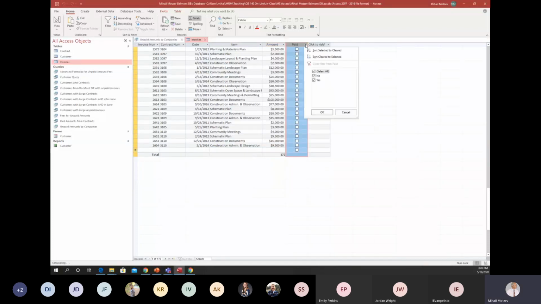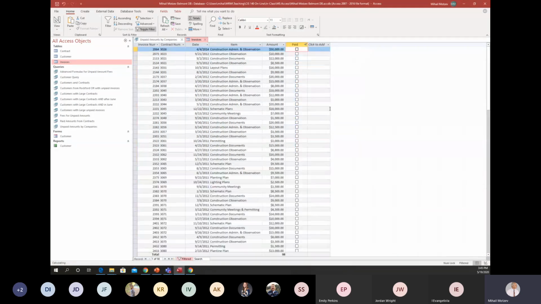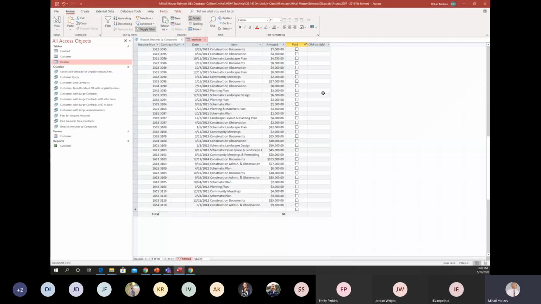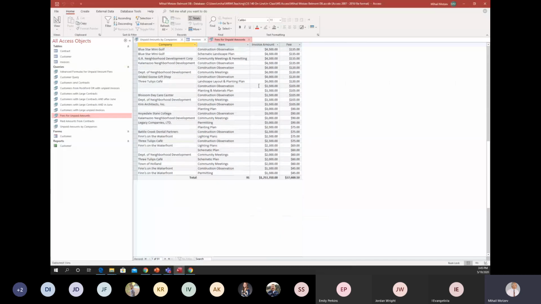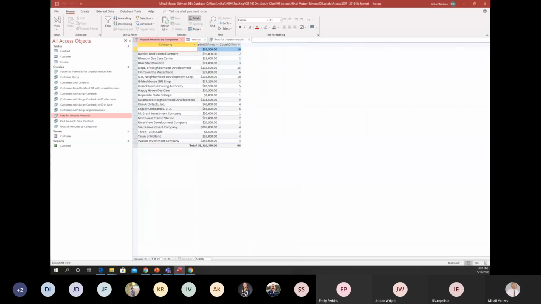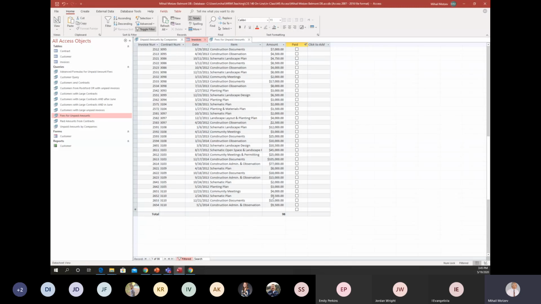Now, what is the number? 98. It seems that in fees for unpaid amounts, for some reason, we missed 7 unpaid amounts. Because then 98, and from invoices, these are exactly 98 too.